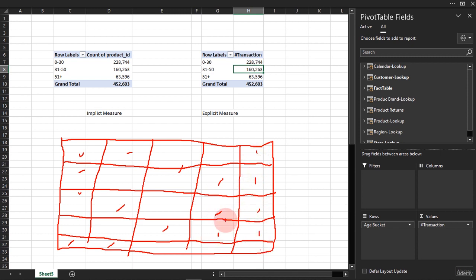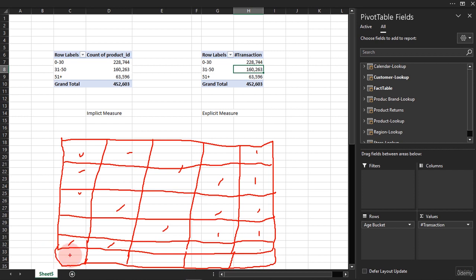COUNTROWS will not ignore any blank you have inside your table, as long as the row contains data in some aspect. Let us take, for example, that we have another row beneath it, and none of the columns has any data.